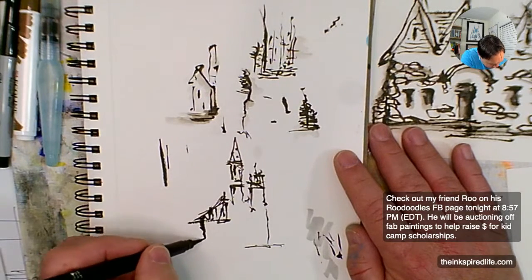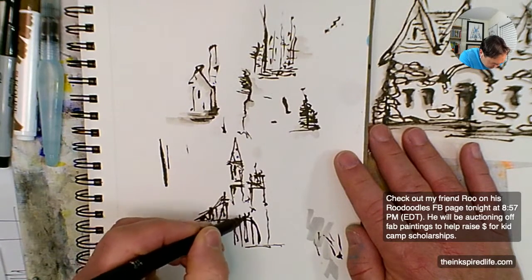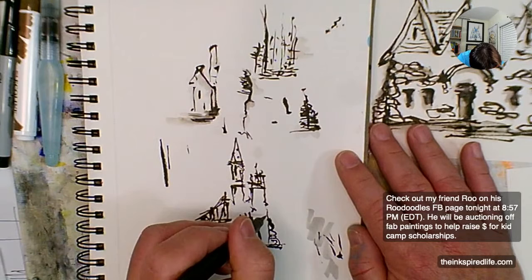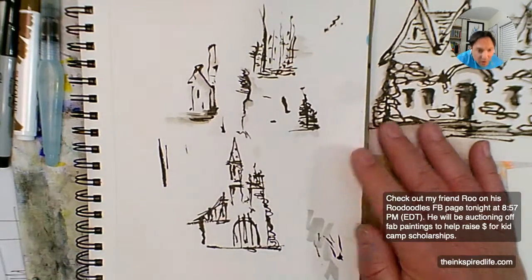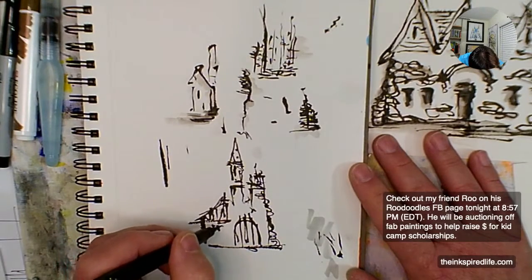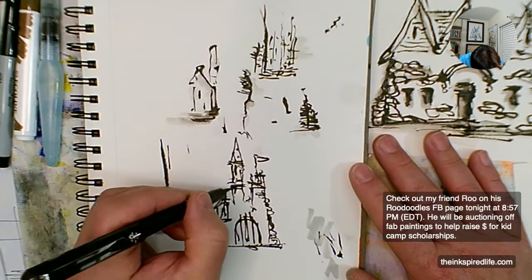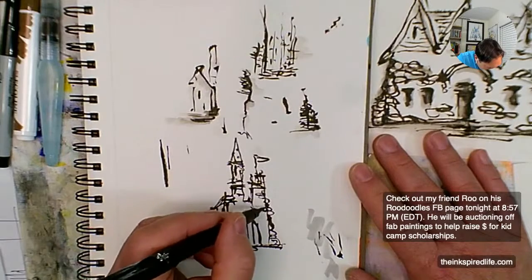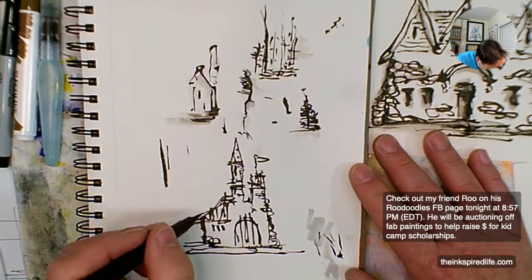So I'm just sketching maybe a little castle or something. Just a quick outline. We have our gated entry here to get in. So I'm holding the brush very light now, and I'm just kind of trying to control it. So I'm getting finer lines on the sketch. Hopefully you guys can see that okay. Yeah, maybe we got some windows in here, up in the castle. Got a flag going up here. And the idea is I'm not creating a detailed sketch, right? It's just the form, you can kind of see that it's something castle-like, right? Cool.